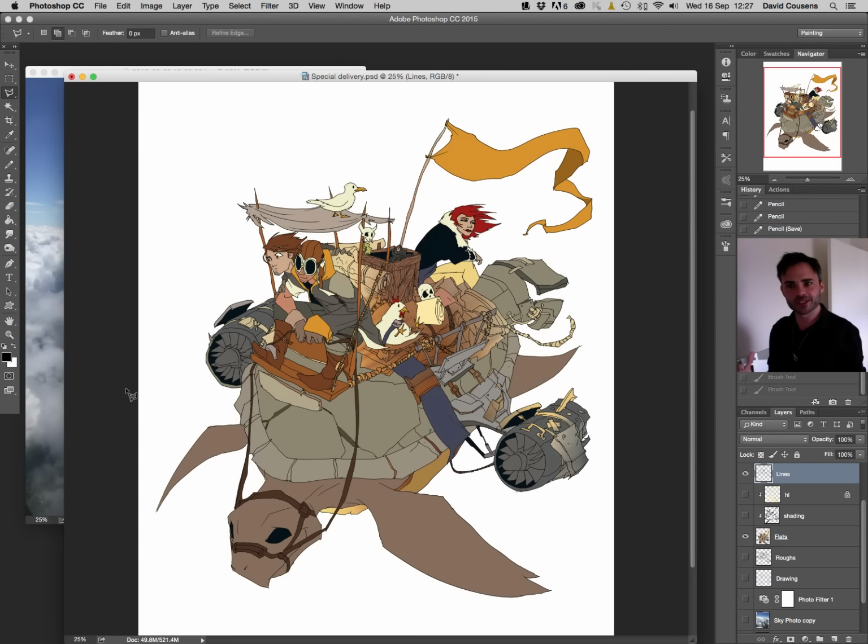Then you don't get that weird thing where when you mask something and it's aliased, it bleeds out when you fill it. So that's nice and quick. And keeping that on its own separate layer means that you can easily tweak colours should you need to.